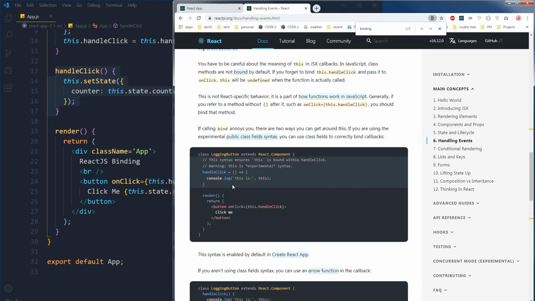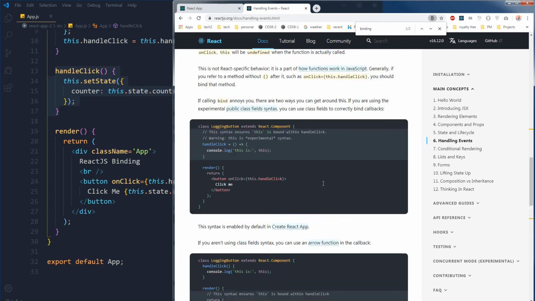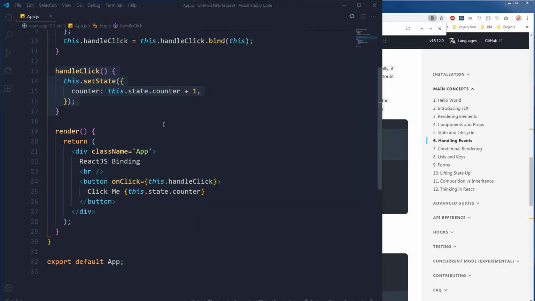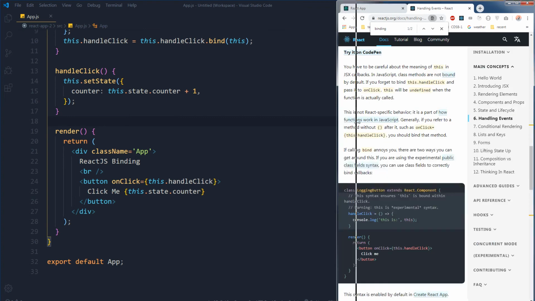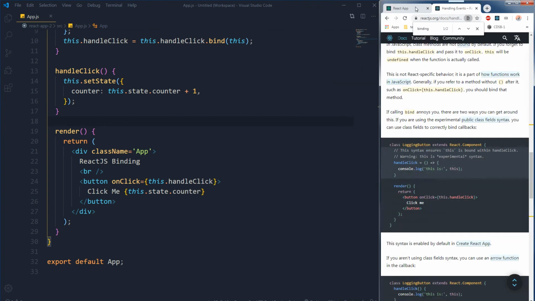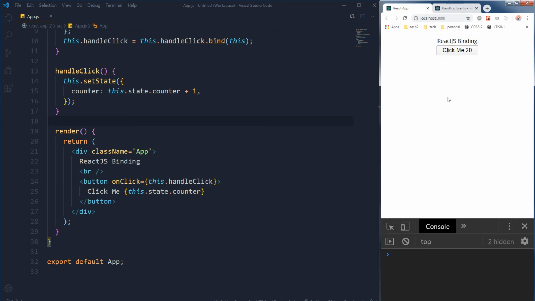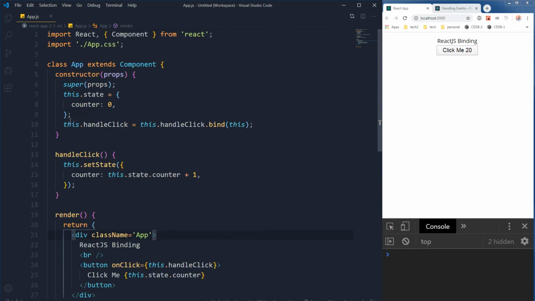All right, and we have got another way to bind like this. It can be bound like this also with the fat arrow. Okay, so let's try that. This is our component, so we are going to comment this and we are going to bind this function or method by using an arrow function.